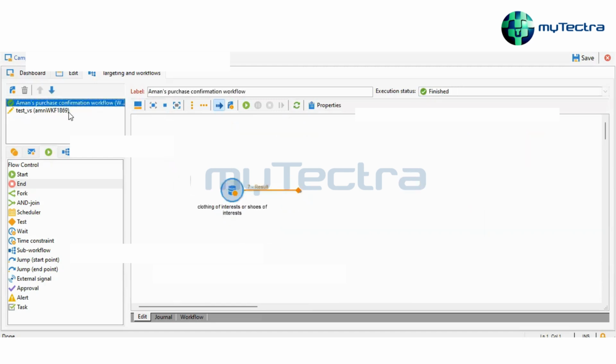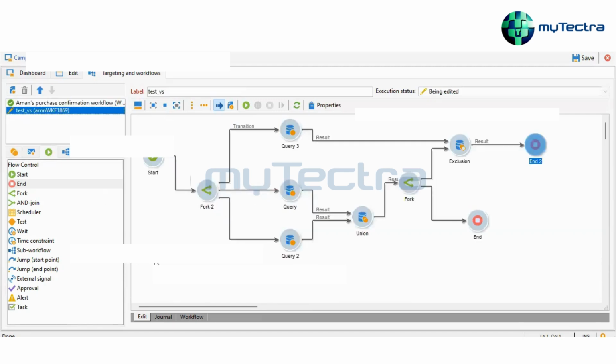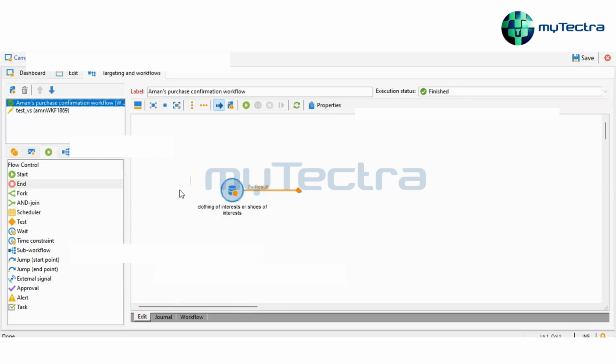I think I explained it earlier, right? Yes, there is an external signal. So external signal is the code that we have put in the end activity. The external signal basically comes with a label. The code lies in the test, in the workflow that we are triggering first. So just wait.